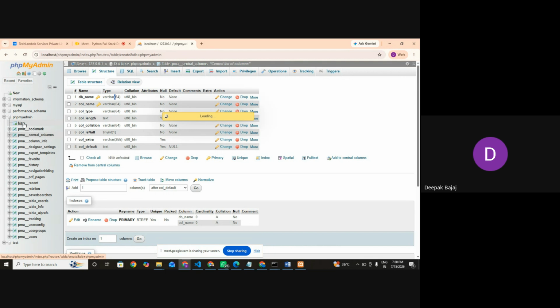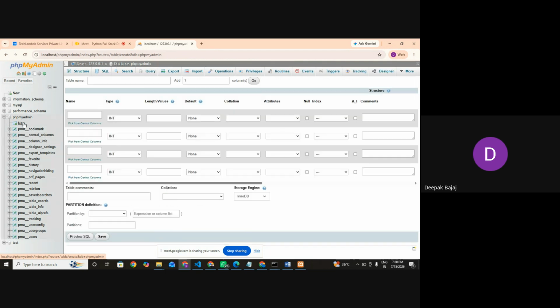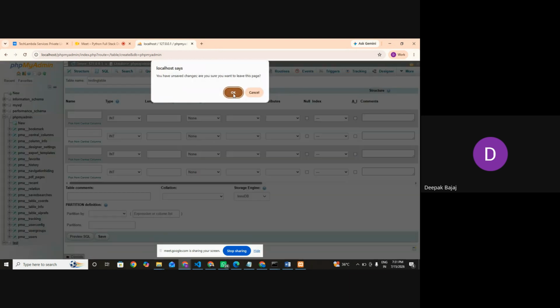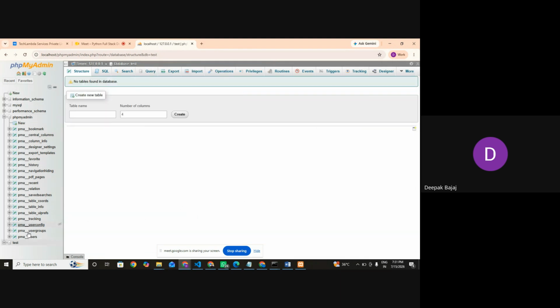So let's say this is our table name. Right now let's make it a testing table, or let me do it here. Test. And here we will create a new table, with table name and number of columns.